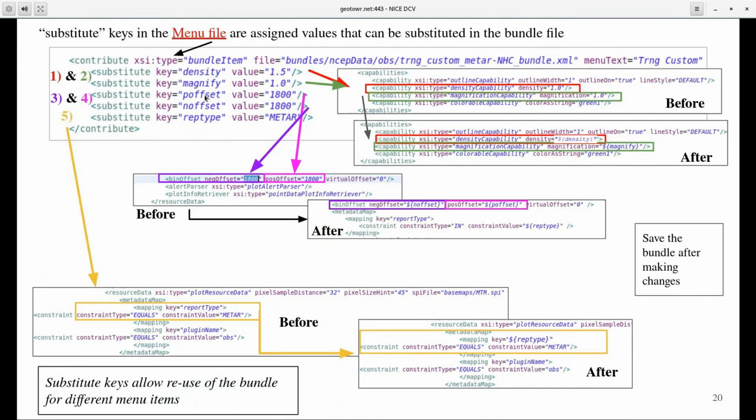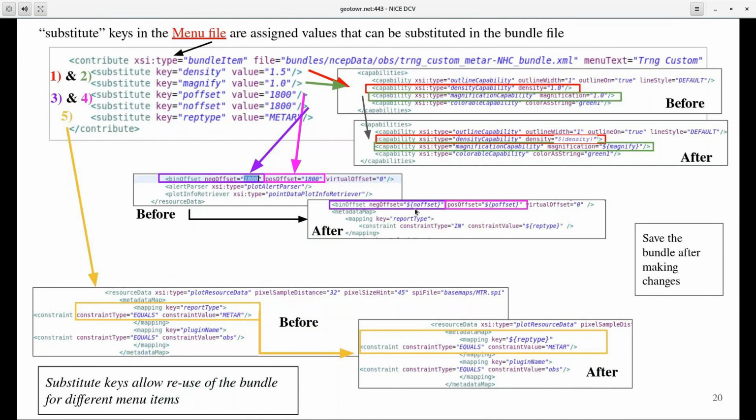So if we go over here to our bundle, the 1800 are locked in and hardwired into our bundle because that was the setting in our AWIPS Cave display when we hit the save button, right? But what we want to do is edit not the menu item, because the menu item has a bunch of keys at the moment, we'd want to edit the bundle file and put in these strings.